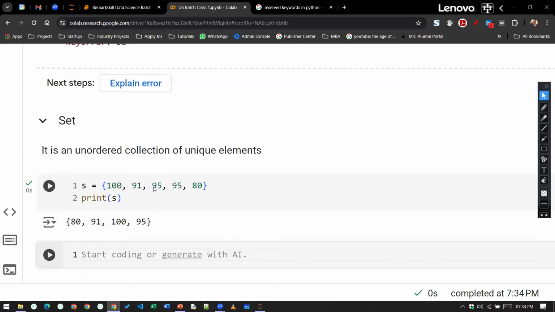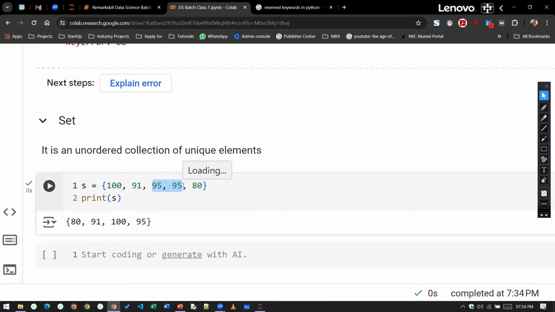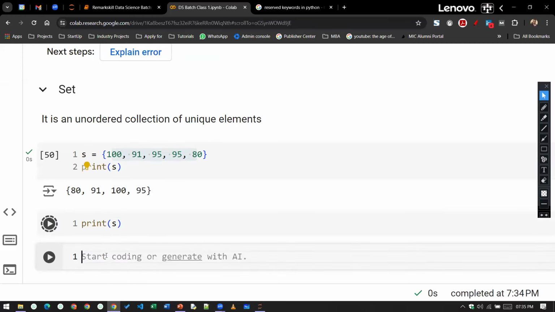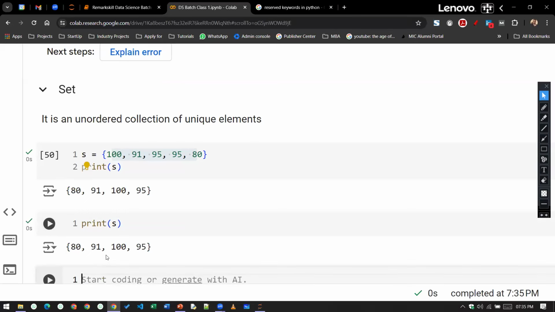Okay, so here you can see, class, 95 is present 2 times. So what will set do? What will Python do? It will automatically remove the repetition. Whatever elements are getting repeated in your code, they will be automatically removed. That means each and every element is unique inside a set. First thing. Second thing, it is unordered. Notice one thing, the order in which I have stored the set, is it following the same order in the output? No. That is why it is called an unordered collection.